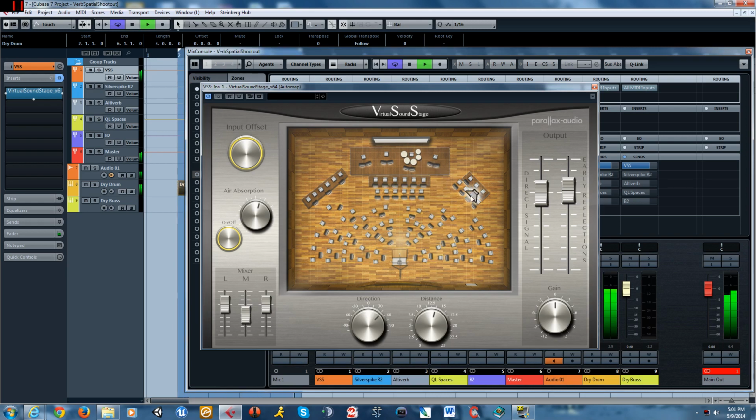Now, it's still quite a dry sound that we're hearing. It's basically just the direct panning information, the simulation of air absorption, which we can turn on and off, and the direct signal and the early reflection information.